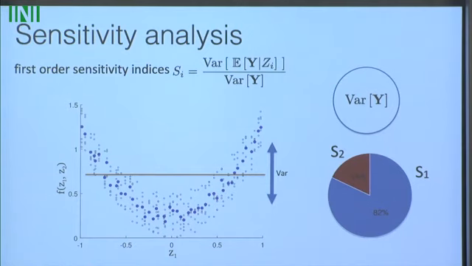So this is just an illustration of how the first order indices can be understood, and this can be very useful if you want to do parameter estimation. Apparently this z1 is the crook in this game, because it contributes a lot to the total variations. S2 is less of a criminal.